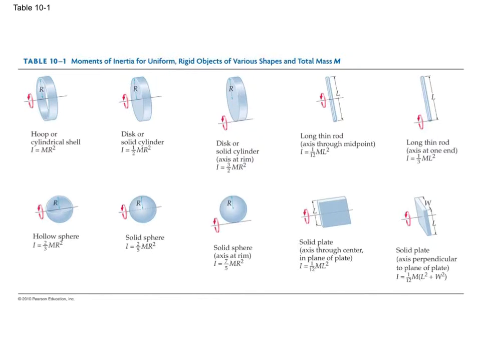Remember, our moment of inertia for any object is I equals mr squared, but it depends on where the mass is around that object. You remember when we had the two batons with the masses at the end, the one had, I think, 2 times the moment of inertia as the other one. So whether the object is rotating in the middle, like a rod or a baton, or rotating around the end, it's going to give us a different moment of inertia. So let's go real quickly down a list right here.